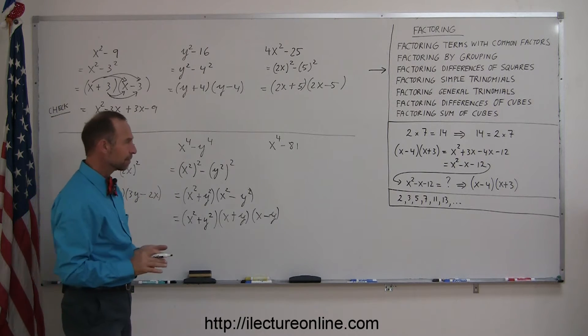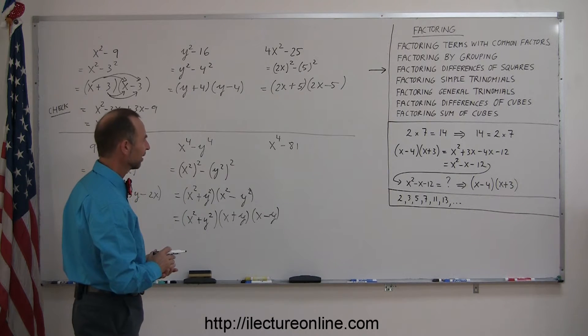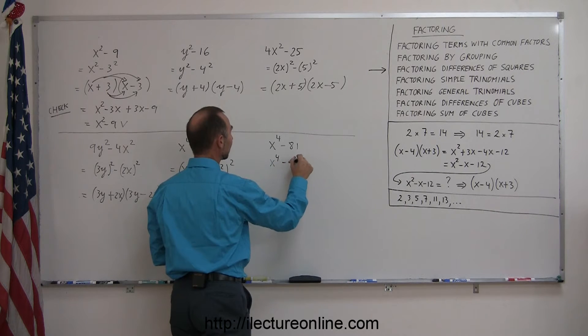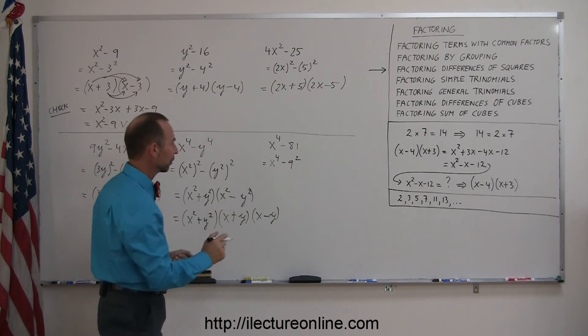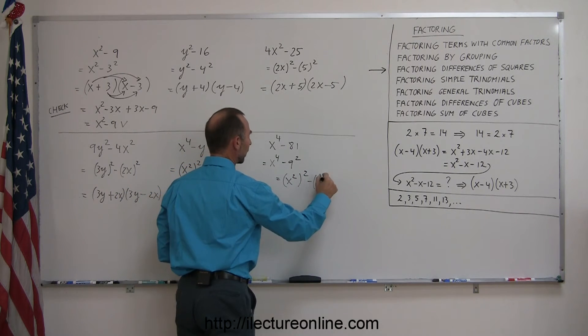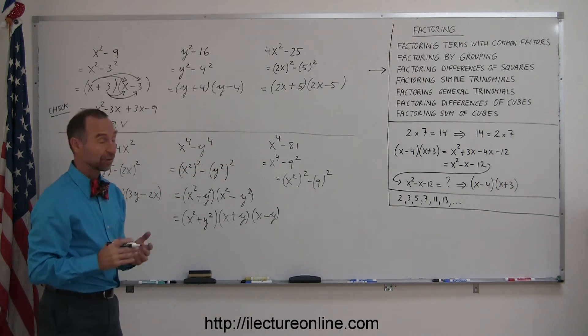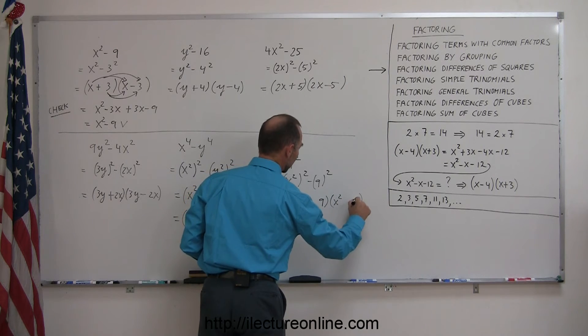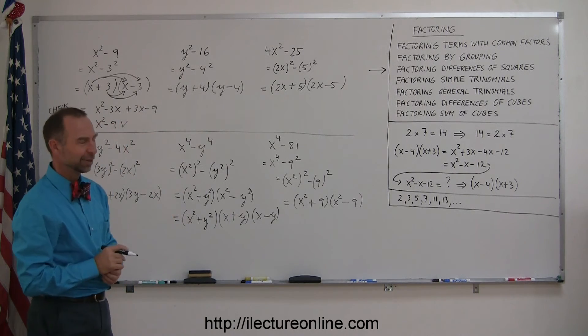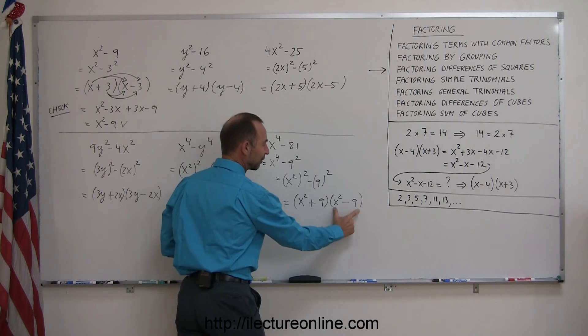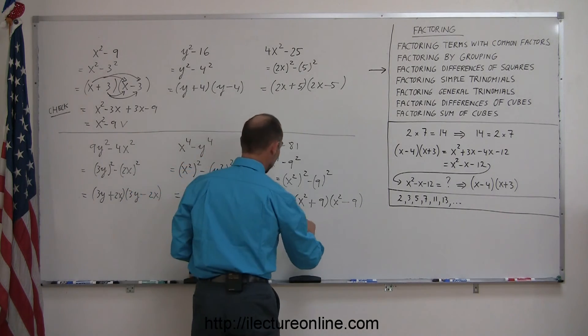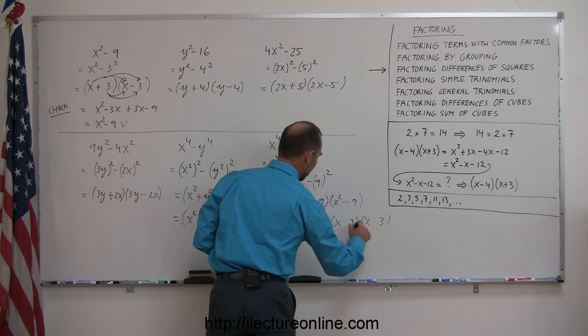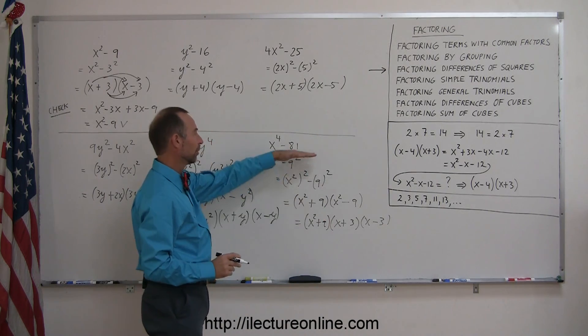This next problem is exactly the same. Again, you have to recognize that this is really the difference of squares in disguise. You say, well, what's the disguise here? Well, 81 is really 9 squared, so this can be written as x⁴ - 9². And let's not forget the equal sign. And of course, x to the 4th can be rewritten as x² quantity squared minus 9 squared. Now it's clearly the difference of squares, which we now know how to factor. So this is equal to x², 9, x², 9, plus and a minus. And it would appear as if we're done, but again, be careful. Here we have the sum of squares. Here we have the difference of squares. Remember that 9 is the same as 3 squared. So we can factor that as well. So this is x² + 9 times the product of two binomials. We have an x and an x, a 3 and a 3, plus and a minus. And now we're done. That's the factored form of our original problem.